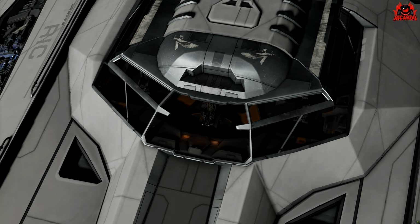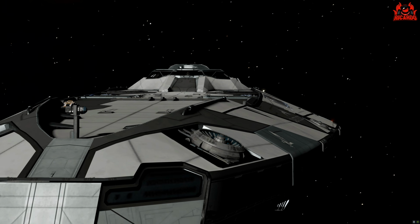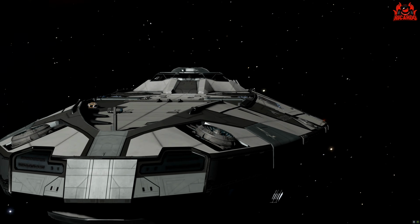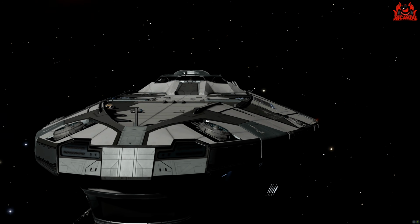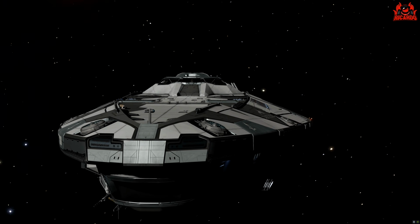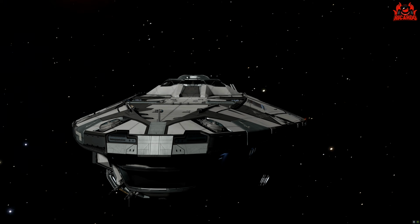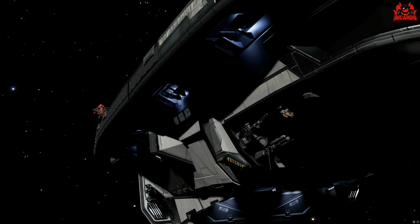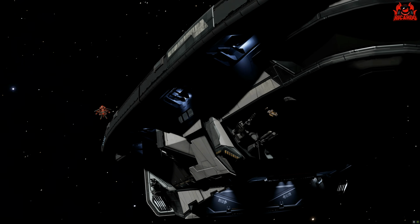I say capital ship, it's hardly that really, it's perhaps one of the biggest ships in the game, although it's one of the big four that are currently in the game as of the 23rd of July 2024, that being the Federation Corvette, the Imperial Cutter, the Type 10, the Alliance, and of course the Anaconda. Now, the Anaconda, like we said, is a huge behemoth and powerhouse of firepower. It boasts 8 hardpoints, allowing for a devastating array of weaponry, from nimble pulse lasers to devastating railguns, shotguns, Guardian weapons, and can hold itself in a Thargoid fight.